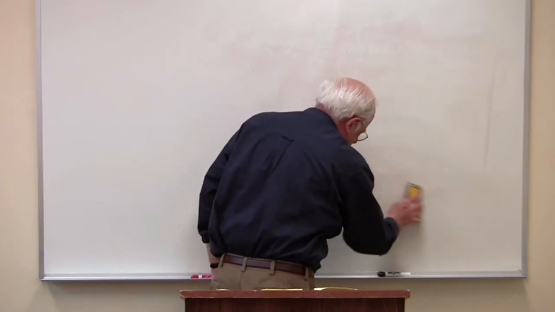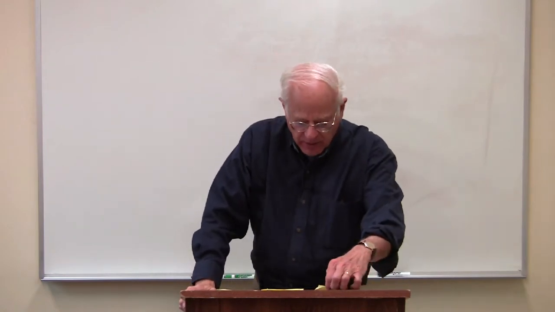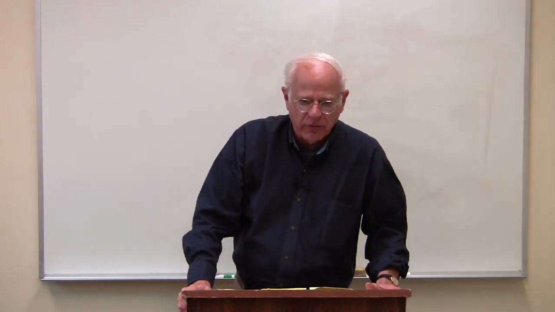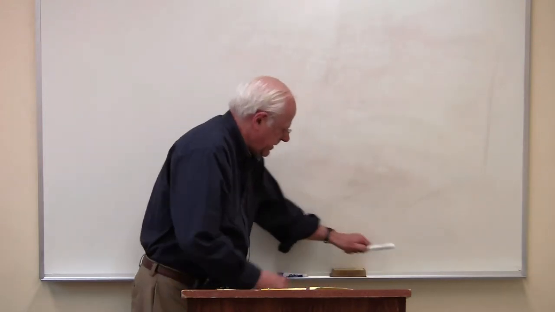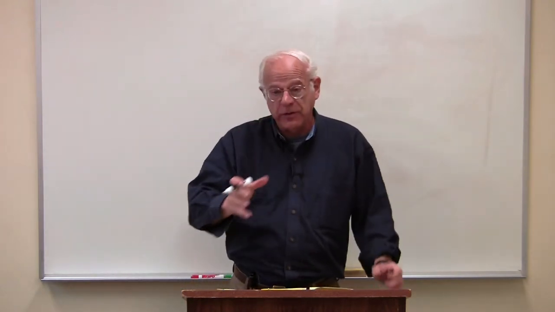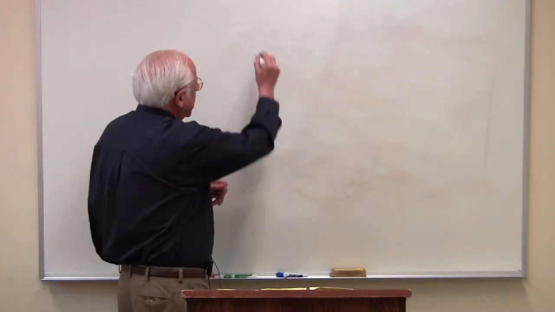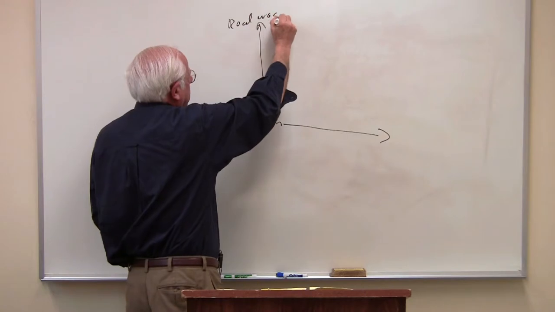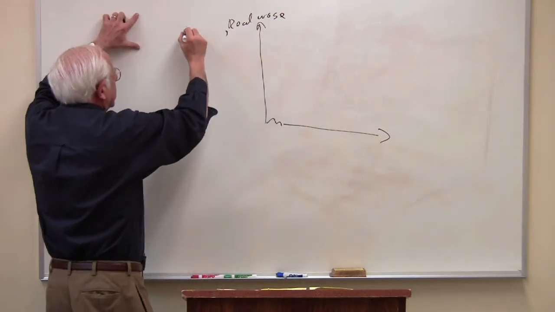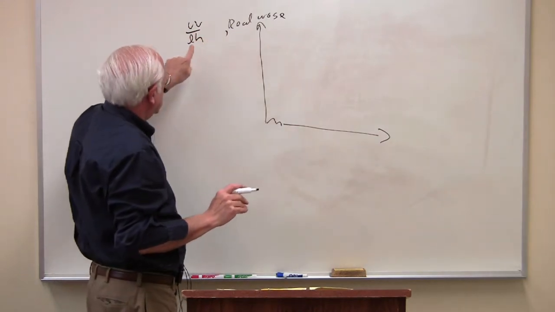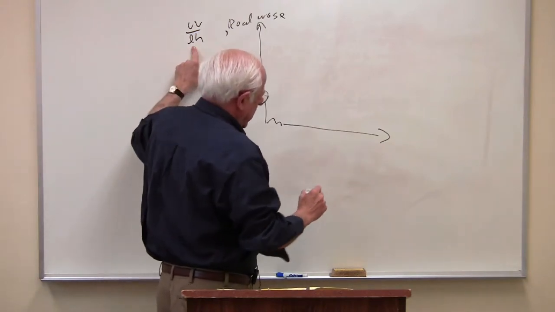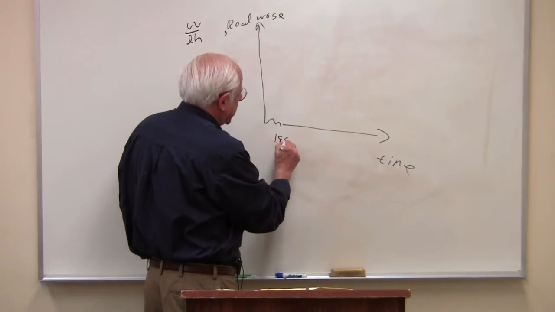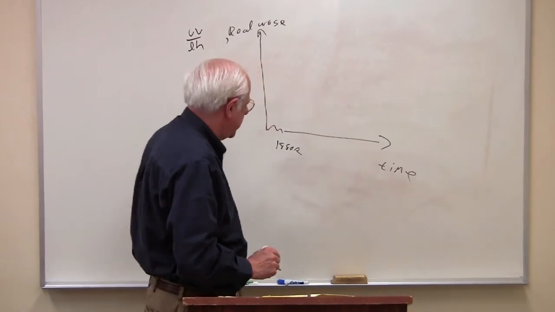And the following diagram has become relatively well known because a comrade of mine and a friend for many, many years has gone across the United States and Europe as well and he has presented this. This is Richard Wolff. The diagram is as follows. This is a diagram that Rick and I produced in an article for this journal Rethinking Marxism some years ago. I'm going to plot here two things, the real wage of American workers, so this is the United States, and the productivity of American workers in industry. So this is the real wage in industry, the productivity in industry, in manufacturing. And this is over time on the horizontal axis. So I'm going to start with roughly the 1880s in the United States, and all these numbers come from the US government, they're all published numbers, and I'm going to go right up to the present.